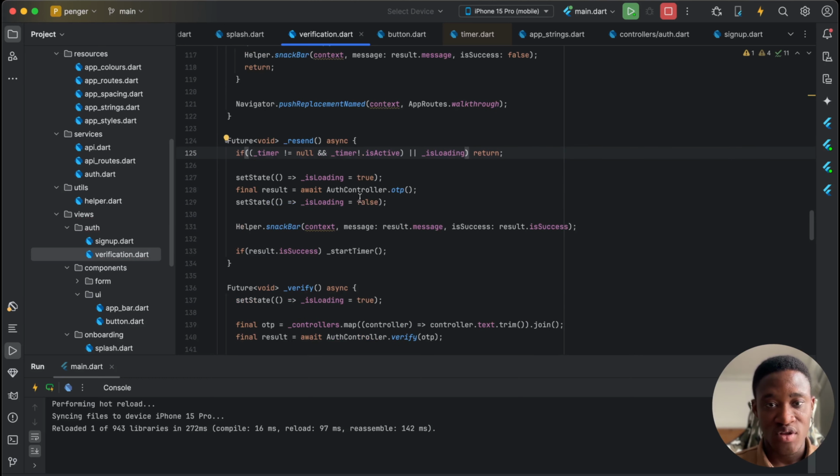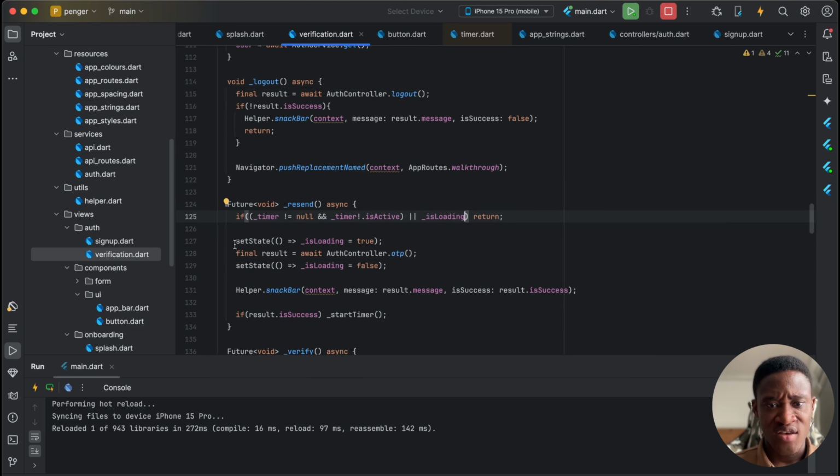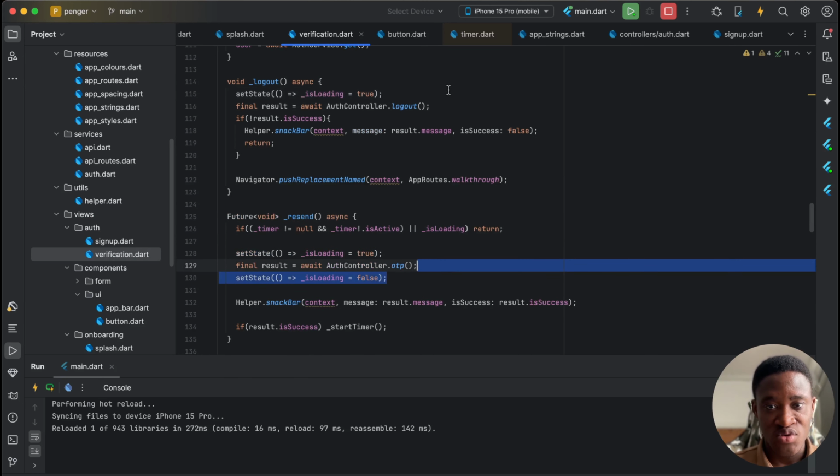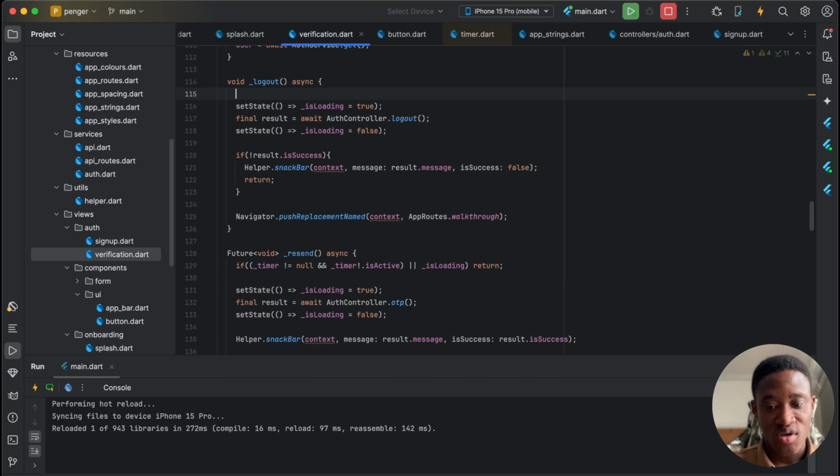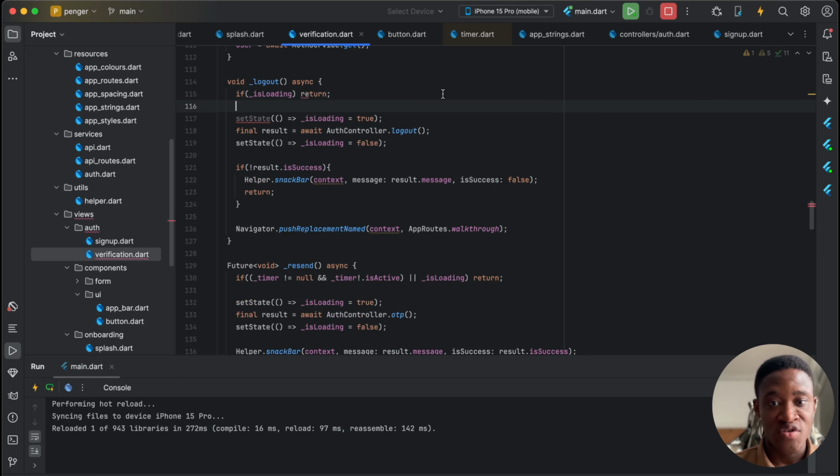Okay, so that's one. And then I think we also want to do the same thing on the logout. So when the person is logging out, you want to keep the state. If the system is in the loading state, we do not want the user to log out, right? So here we say if it's loading, we want to return. So if it's loading, we don't want you to log out.